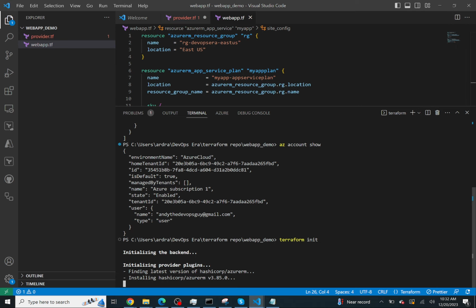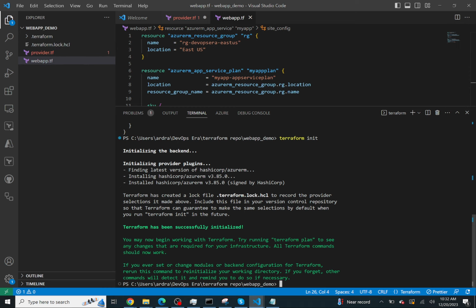This is the first command that we run after writing a new Terraform configuration. It will basically download all the providers that we have given. Once this Terraform initialization is completed, then we will validate our Terraform configuration. So initializing is successful.